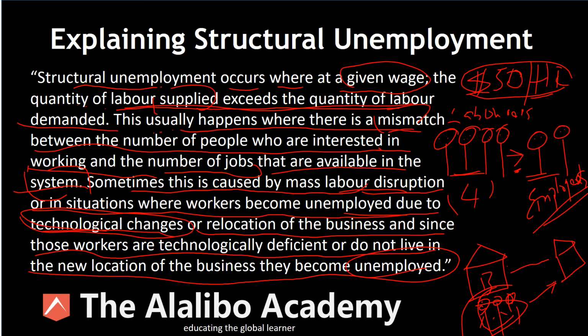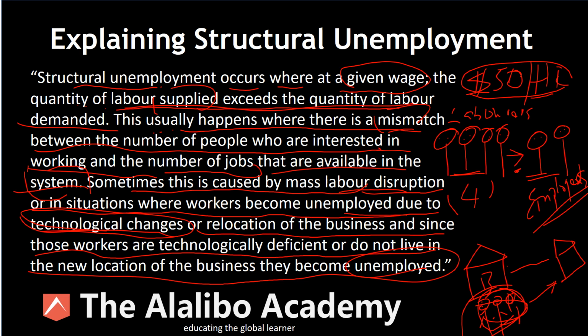The demand for labor has come down, but the employees did not move with the business. They're still in that space looking for work. In the meantime, the demand for labor has come down because the business has moved to a different location, right? So this is structural unemployment, essentially.